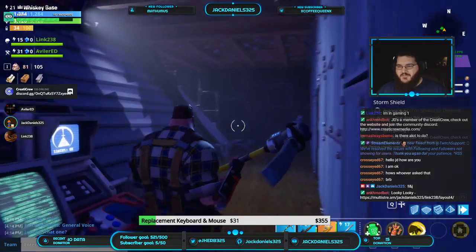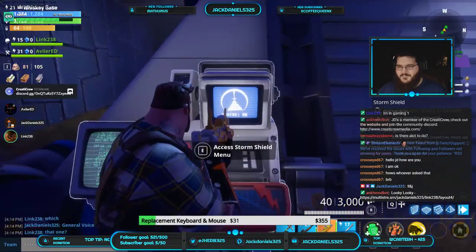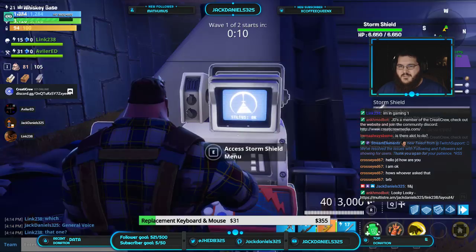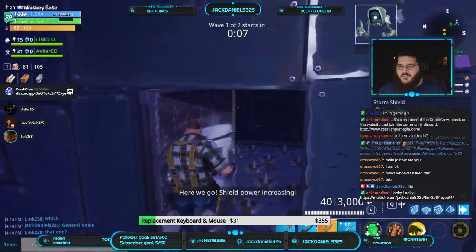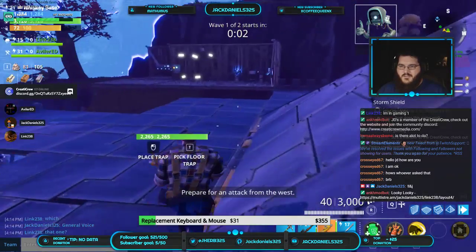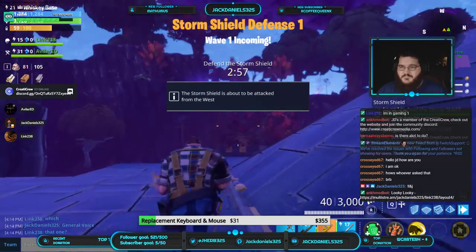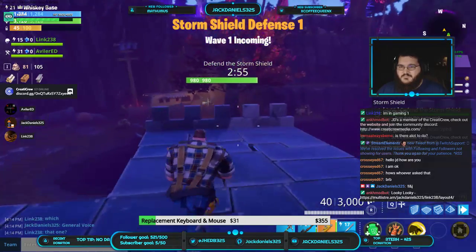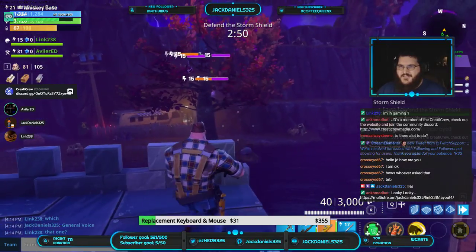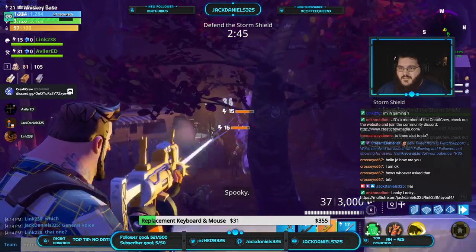So, do you feel you guys are ready to fight the hordes? I've been standing here for 5 minutes. Ready when you are, I think. Here we go. Shield power. Hey there, Buck. How you doing? Prepare for an attack from the west. Hey, we got neighbors! Maybe it was west-southwest. I don't know. Or maybe it changes up. I don't know. Where did that cliff come from?